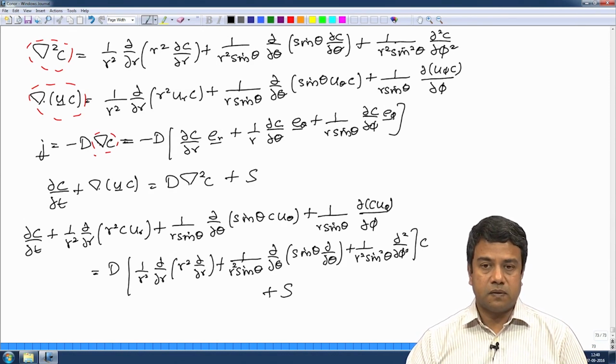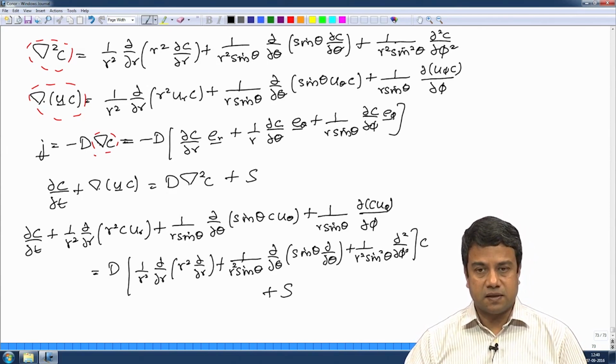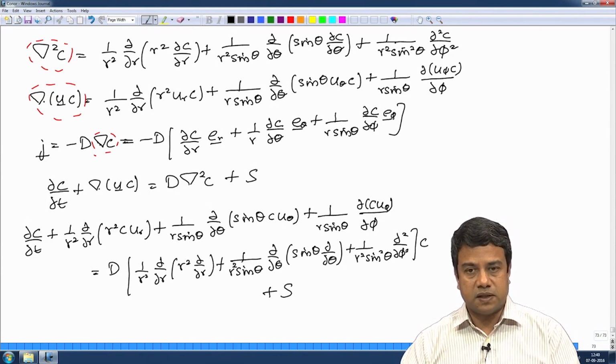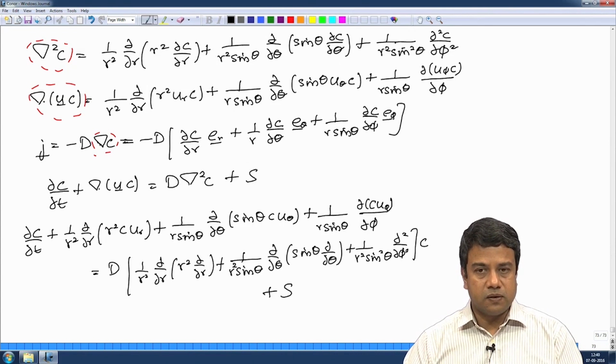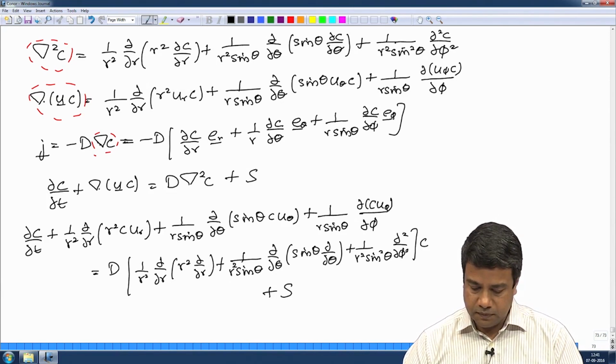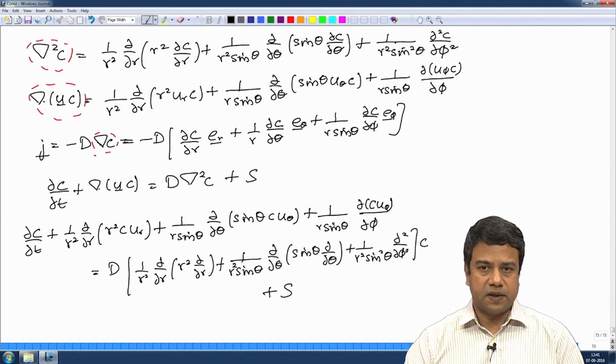One has to be careful when the surface area depends upon the coordinate. In that case, you cannot just cancel the coordinates themselves, because the surface area is varying as the coordinate changes. Provided you do that correctly, you will get the correct differential equation. From that, you can get back the definitions of the divergence, the gradient and the Laplacian in this coordinate system. So, I have shown you how to get balance equations in Cartesian and in cylindrical. Cylindrical is slightly complicated, but the procedure is exactly the same.